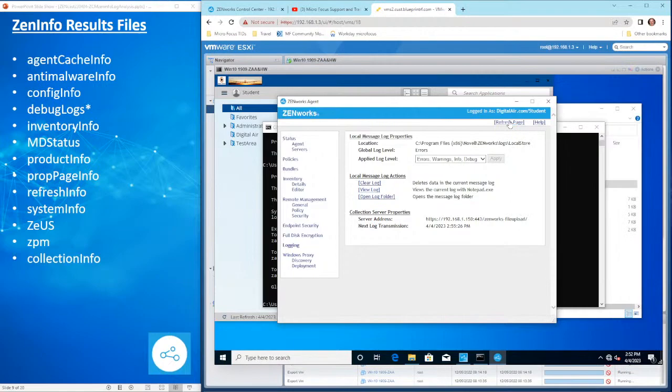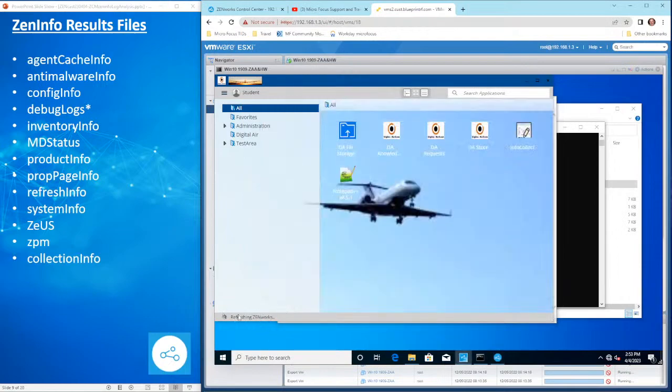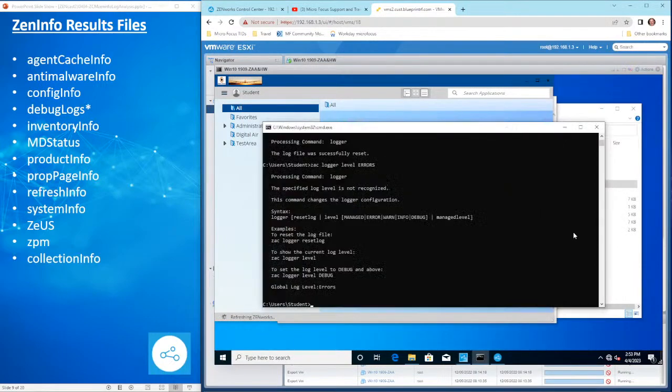I know closest to the device wins. So if you had a folder with info on it and you had a device with debug, the device debug will win. And it may not be refreshed yet, but it'll eventually change to what you have in settings. It's still, oh, it's still refreshing down here. Okay. All right. Let's see.